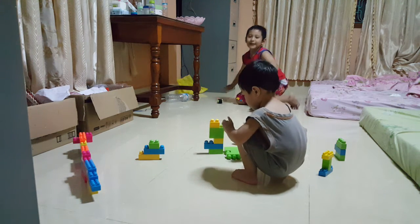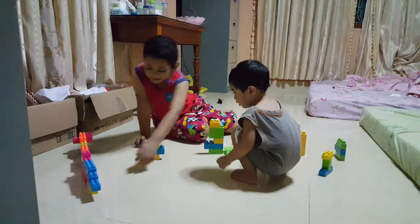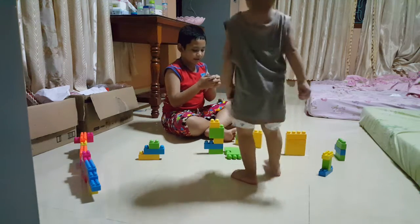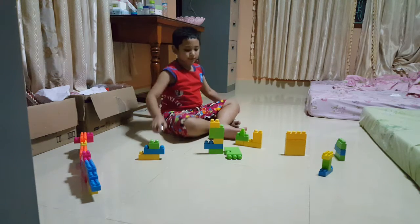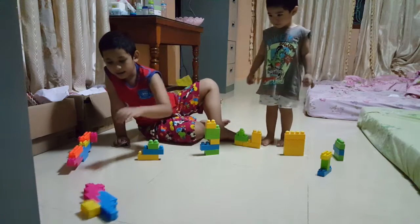I think my Beyblade helped some people. Oh, look at this. It's broken. It's easy to put. Okay. Done. So this ball is down. This ball is already down.